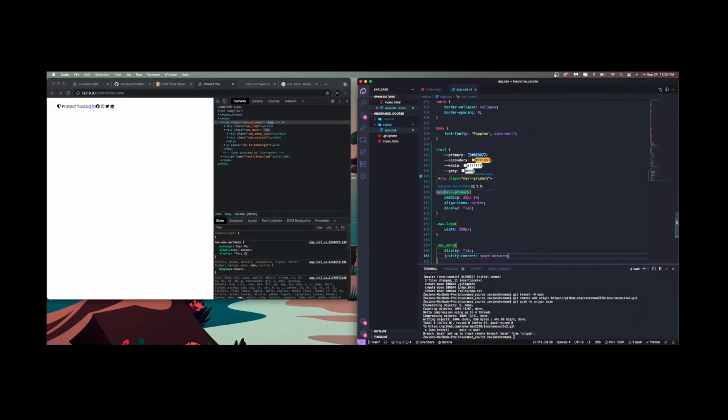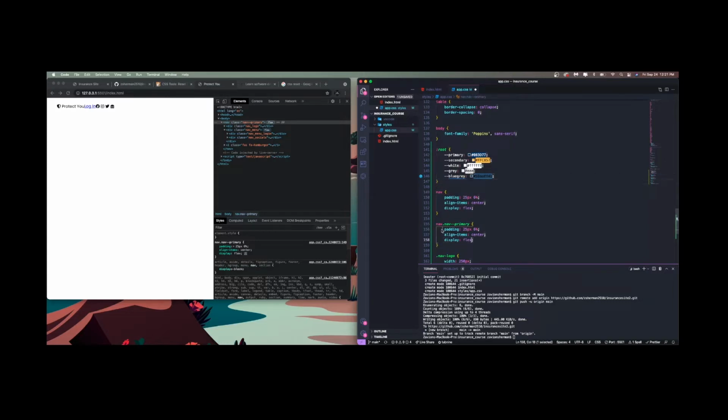Let's see. I think I need to, let's go here. Actually, if you guys go back here to the nav, let's copy this. And then let's paste it, because we want to give the nav itself its own properties.